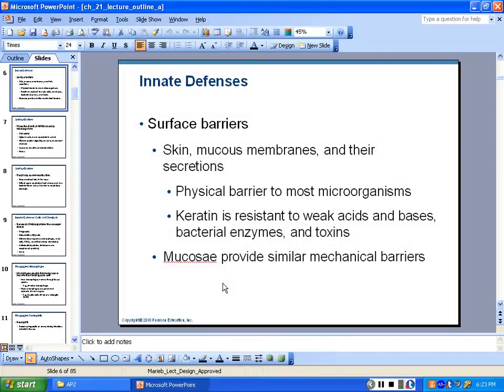How is it a barrier, though? It's a physical barrier. Absolutely, it's a physical barrier. Made up of what stuff? How is the skin a barrier? Just the skin part. What'd you say, Andy? Cells. What do you mean by cells? You remember the two parts of your skin? Dermis and epidermis. What's the epidermis made of?